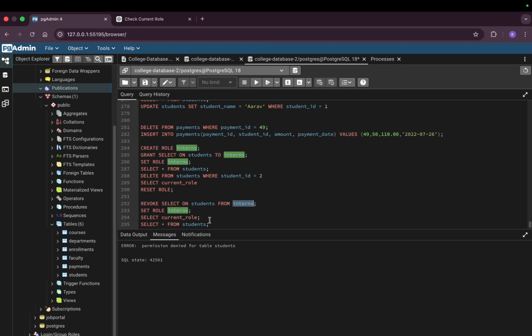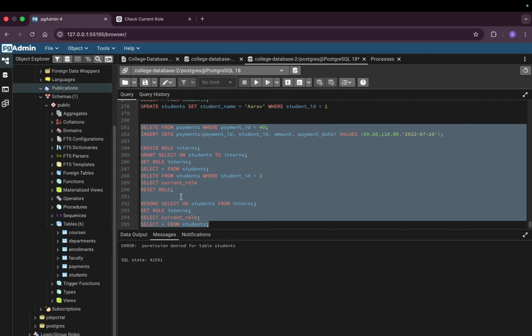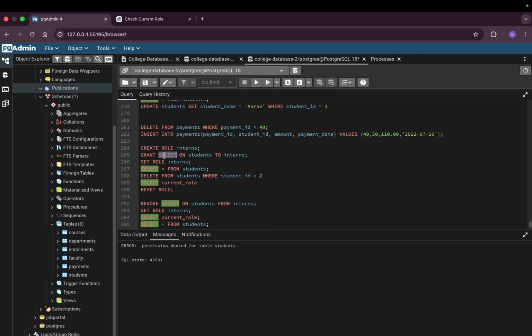access to view. So this is not just applicable for select. We can also grant permissions for insert, delete, update, whatever commands that we use. We can give access to specific commands that a particular role should be able to do and that a particular role should not be able to do. So that is how grant and revoke works.